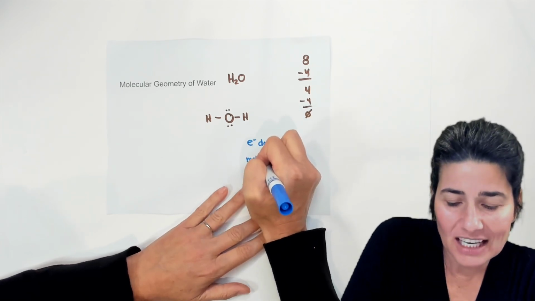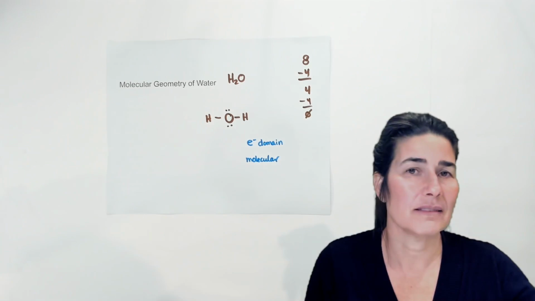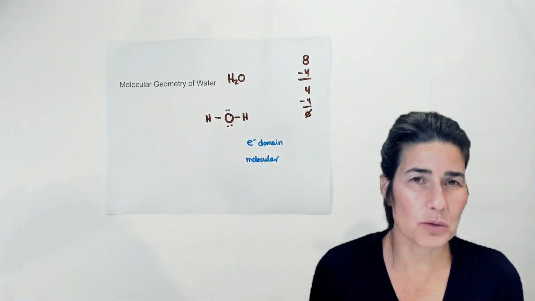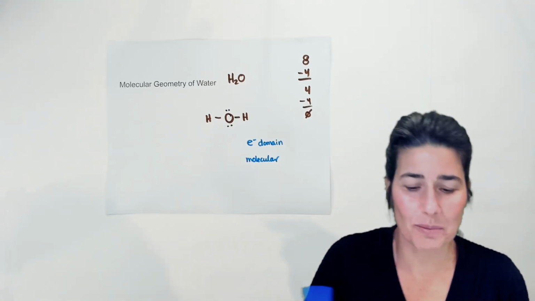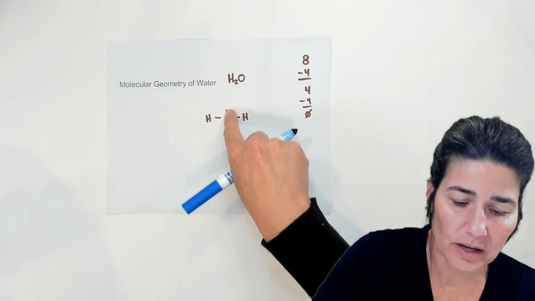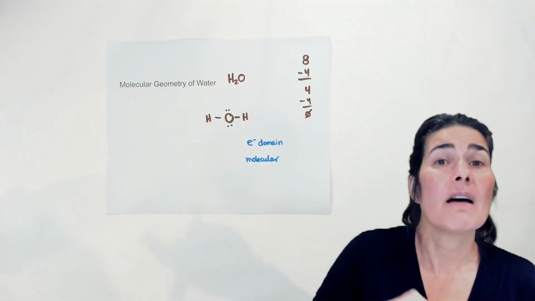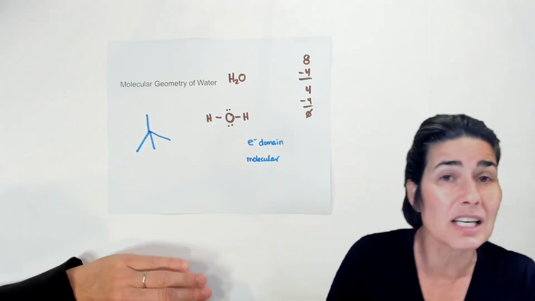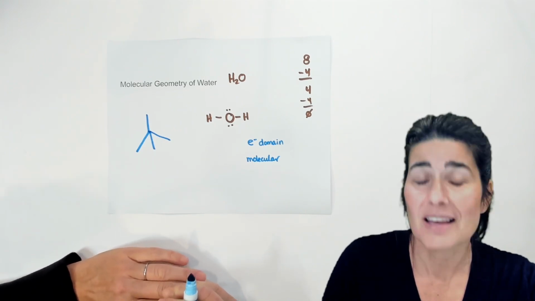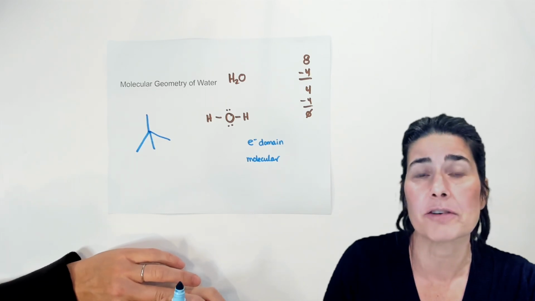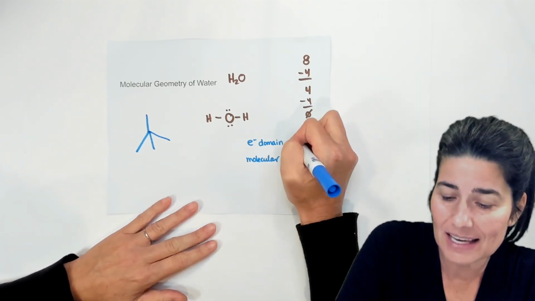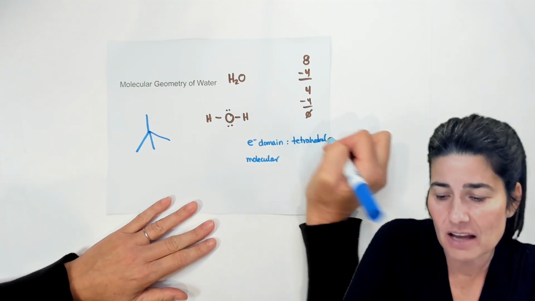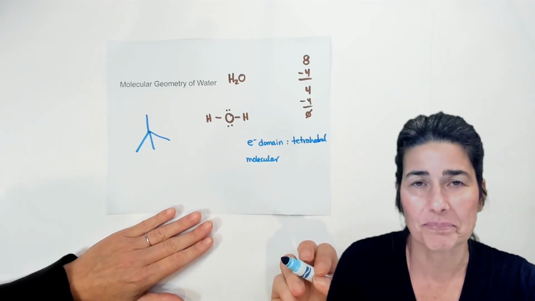Now, as for the geometry, we have what's called an electron domain geometry, and then we have a molecular geometry. Well, let's see what those are. For the electron domains, you kind of have to do that first. Count the electron domains. We have 1, 2, 3, 4 domains. 4 domains are going to arrange themselves into a chicken foot configuration. Therefore, the geometry for all the electron domains is tetrahedral with angles of 109.5.